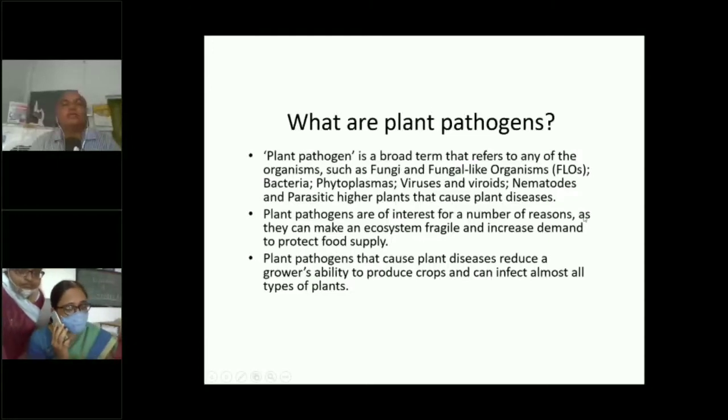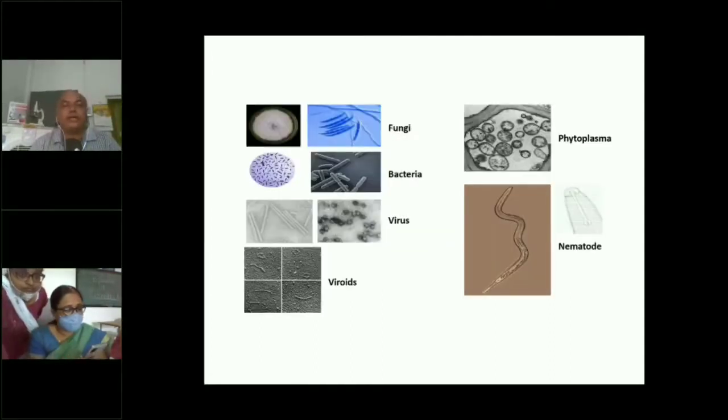The major plant pathogens are fungi, different types of fungal pathogens. Then we have bacteria. Bacteria are prokaryotic organisms, while fungi are eukaryotic organisms. Bacteria are single-celled organisms, but cause very devastating diseases. Then viruses are nucleoprotein, and they don't have their own cellular structure, but they have nucleic acid and protein, and with the help of this, they use the plant cell for replication and multiplication. Then we have viroids, which are only infectious nucleic acid, mostly RNA, and this is also very infectious and causes losses to the plants.